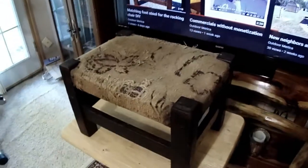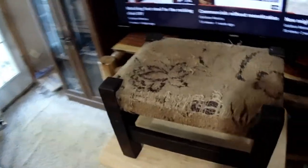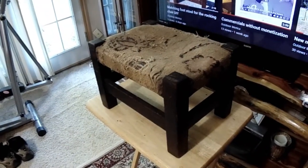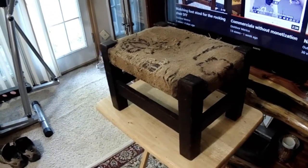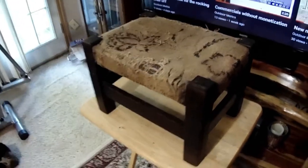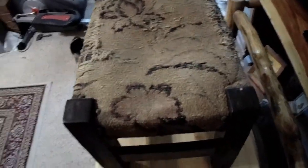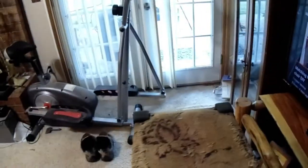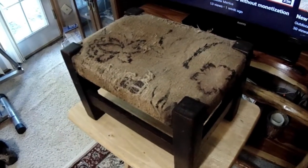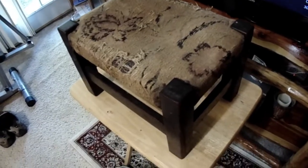Anyway, this is what we've been waiting on — a purchase I made on eBay. The photographs — he took pictures of it out in the sun so that wood looked like it was a lot lighter than what it is. I think I'll get some saddle soap or something like that and try to clean some of the grime off of it. I don't know if that's the original upholstery or not, but it is small and fortunately we do have a large enough remnant that I'll be able to cover it. There's my little helper, she's trying to get up on top of this tray to see what I'm doing.